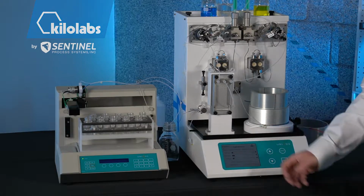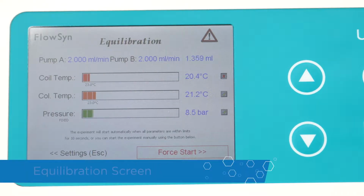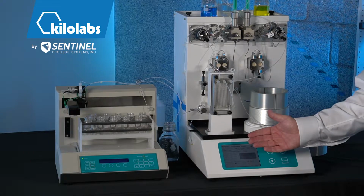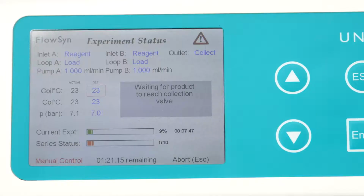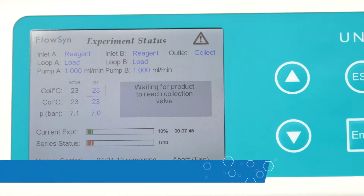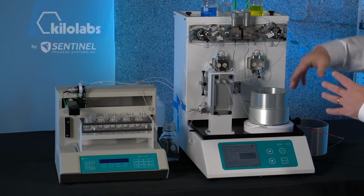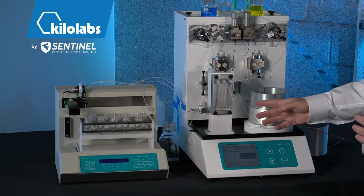So the first thing that comes up is an equilibration screen. The equilibration screen in essence is showing the relative temperatures that are necessary, and we just heard it click, so the equilibration is done. Now the next screen that comes up is the status of this experiment. This screen is very important in that it tells you this is what's running all the time, and it's telling you where you're at. And where you're at is you're committing reagents to the reactor. This gray bar here says it's waiting for the reagents to reach the reactor, so the fluids are being drawn through the overall system to get to the mixing chip.